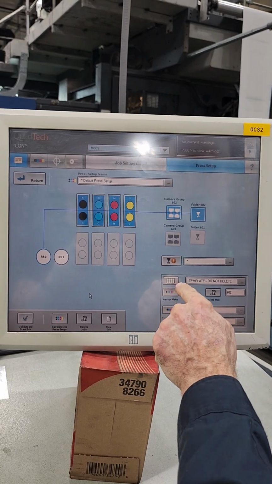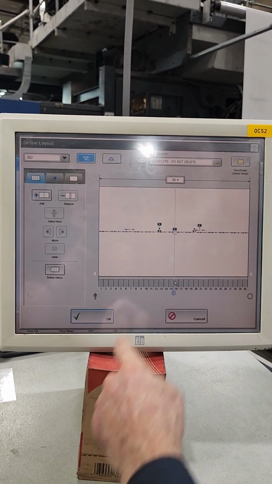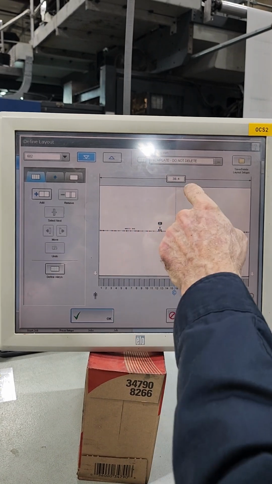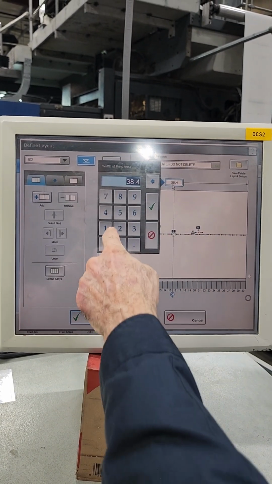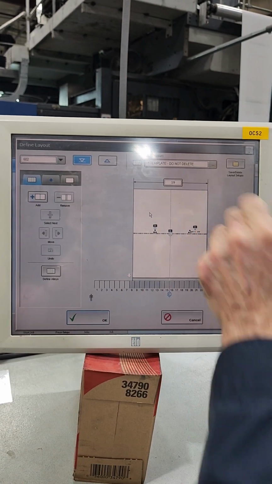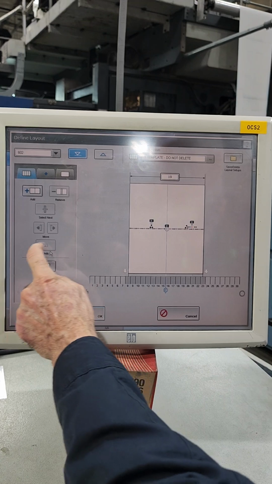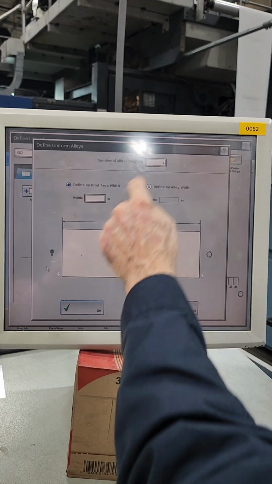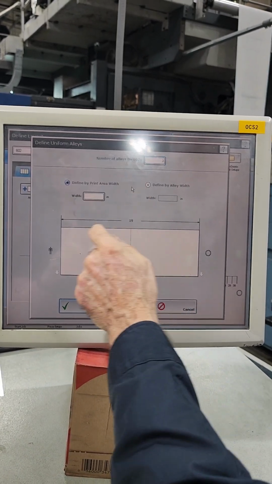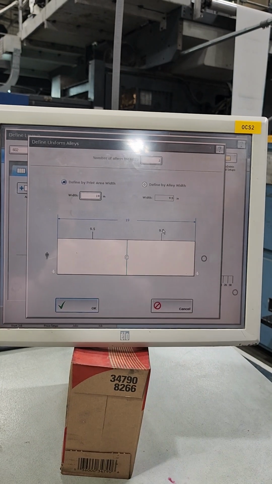So in this case, we'll do the edit of the web layout tab. I'm going to say we're going to run a 19-inch web, just 2 alleys. What I can do best is define alleys. So I'm going to go 2 alleys, 19-inch, and it automatically separates everything.